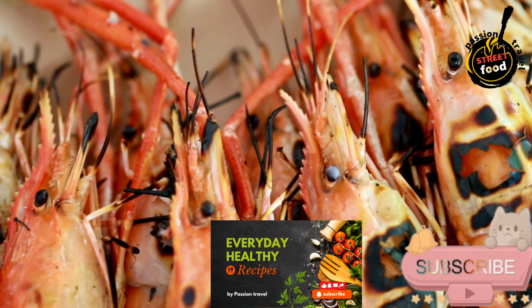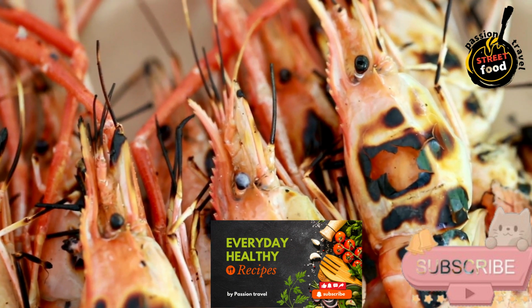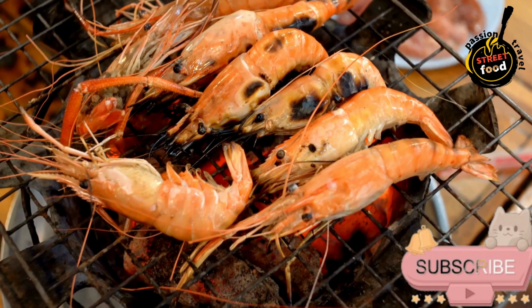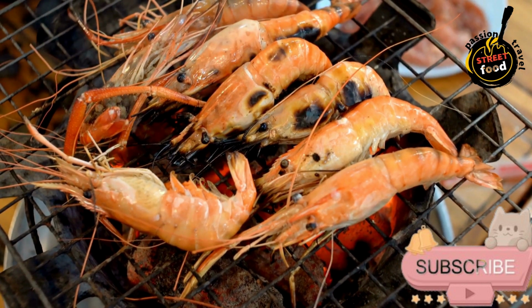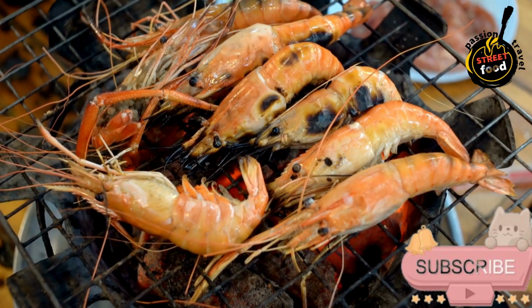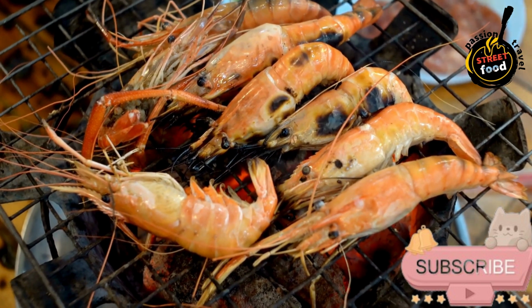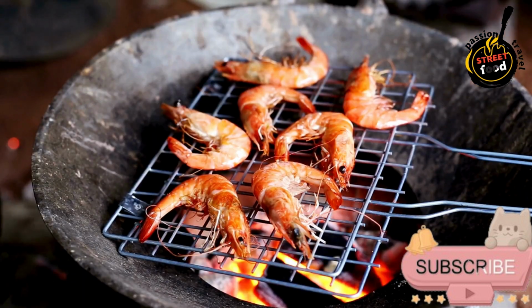Preparation. Preparing the prawns: rinse the prawns under cold water and pat them dry with paper towels. Leaving the shells on, especially the heads, enhances the flavor during grilling. Preheating the grill: heat a grill pan or outdoor grill to high heat. Drizzle a bit of olive oil to prevent sticking.